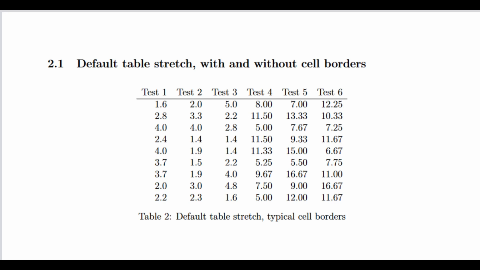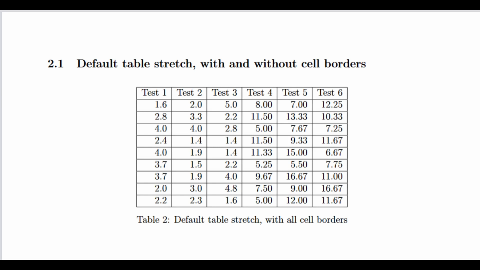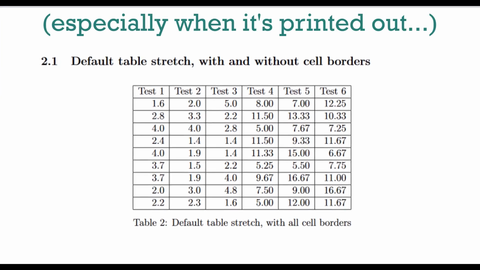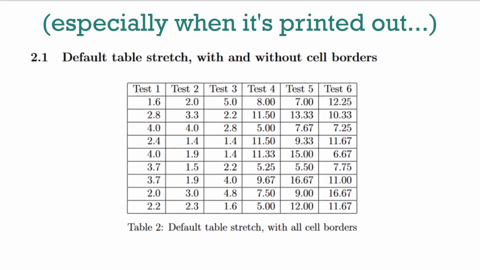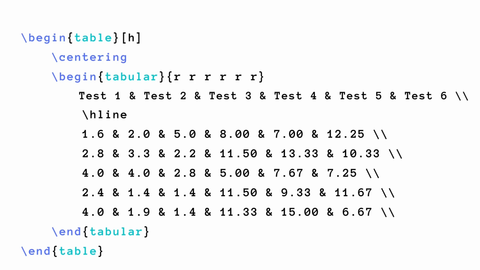And you can probably see from this example table, which uses the default table stretching, that the rows are quite close together. And so if you put horizontal lines between each of them, like I've done here, then you have to really squint to see the data. But we can stretch our table out using this horrible looking command here.